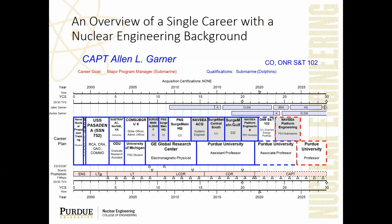I basically taught the courses that we take as junior officers before we go to naval reactors, which is basically our version of the Nuclear Regulatory Commission in the Navy, and made sure that the students, the junior officers, were ready to go become certified to be the chief engineer of a submarine. It's basically a certification we did at the end of that junior officer tour to make sure we could go back and be a department head, which is the next career aspiration. So the nice thing about that was it was really a 7:30 to 3:30 type of job.